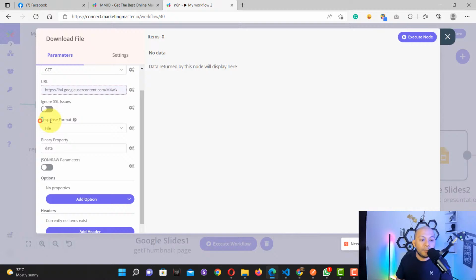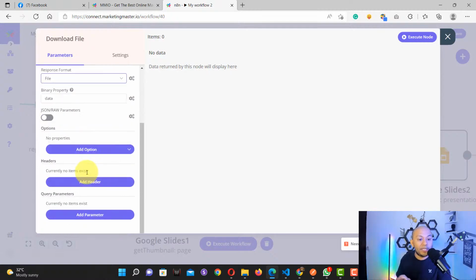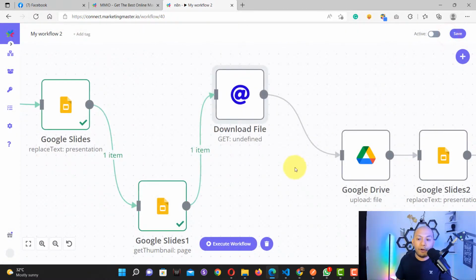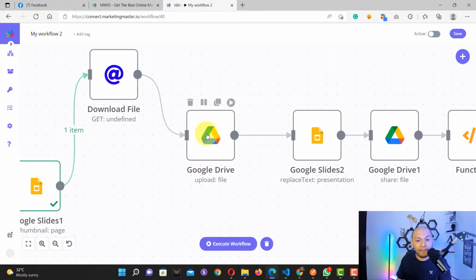Now on the response format, we are going to use file, meaning we want to download this into its binary format. Once it's in binary format, we can use Google Drive to upload it, because on Google Drive, we need a binary format to upload a file.